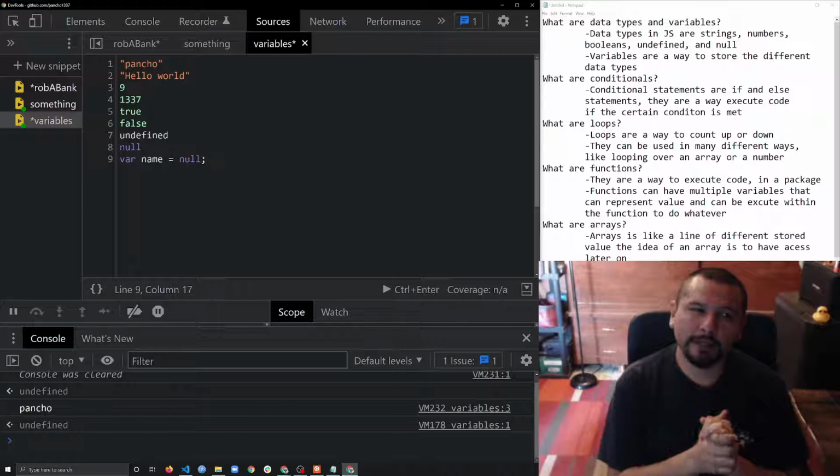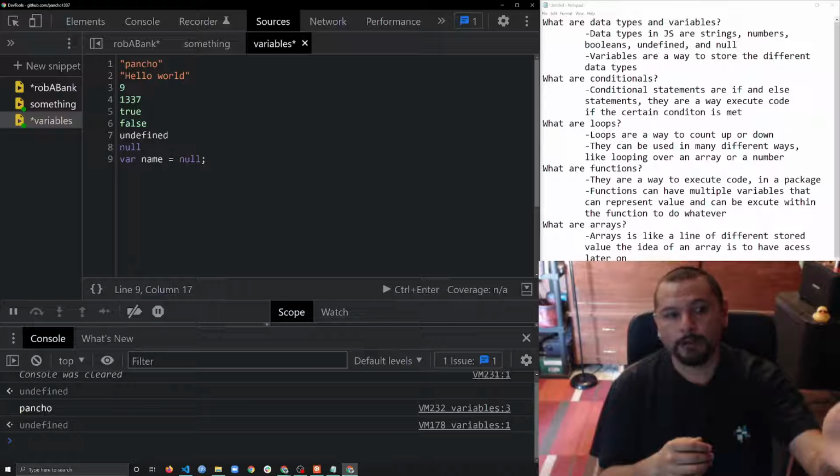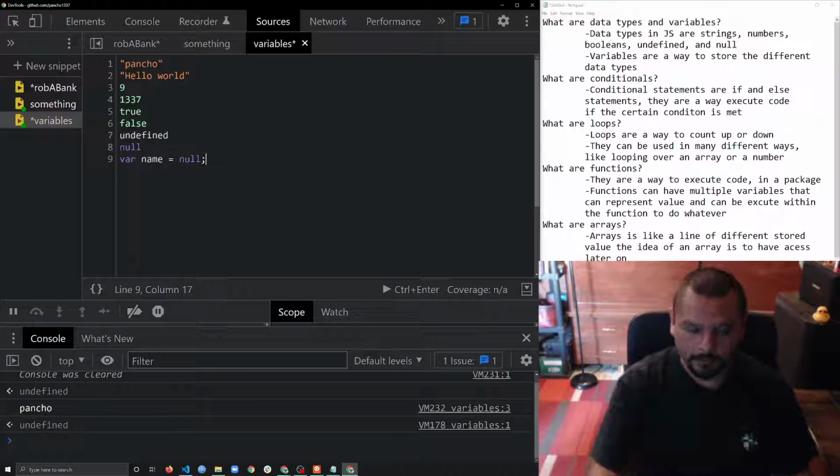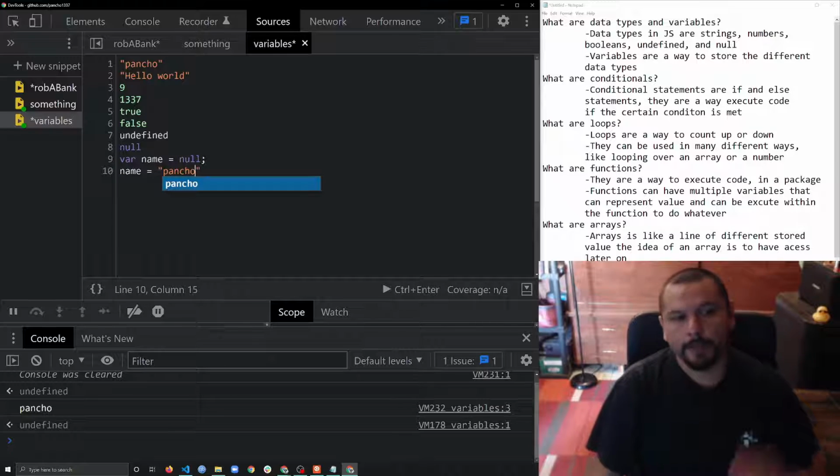Usually undefined is frowned upon, and it's not good manners to leave it undefined. So you want to put it null. A second later, it could be set to name equals to that response that you got, which is going to be Poncho. That's one example, but we're going to get into more details as we move along.